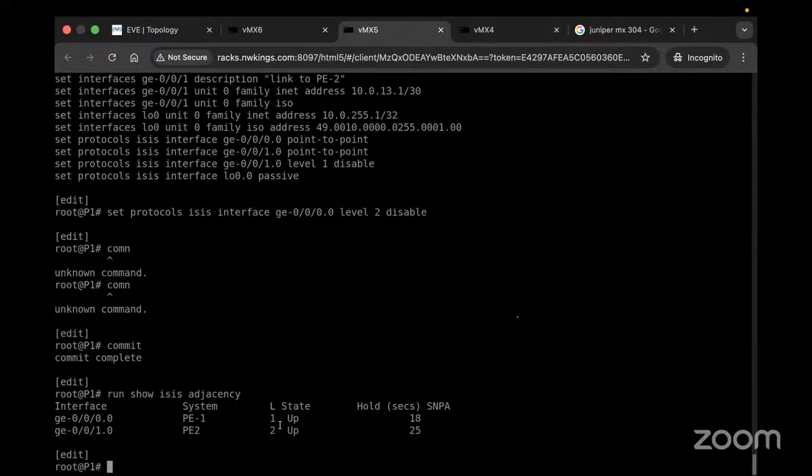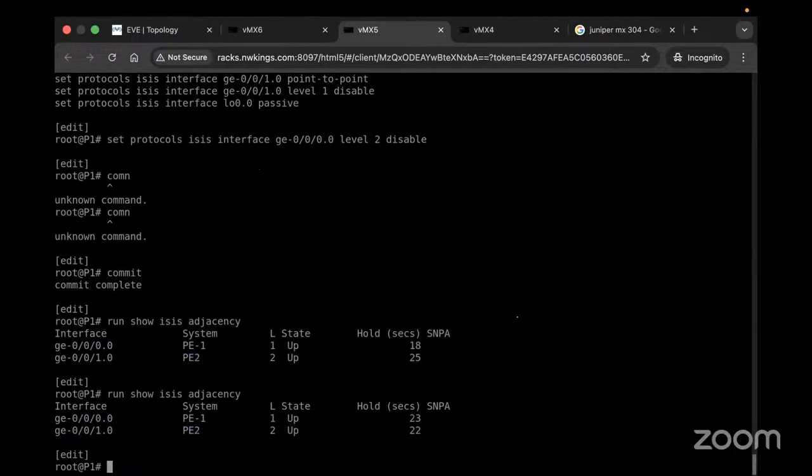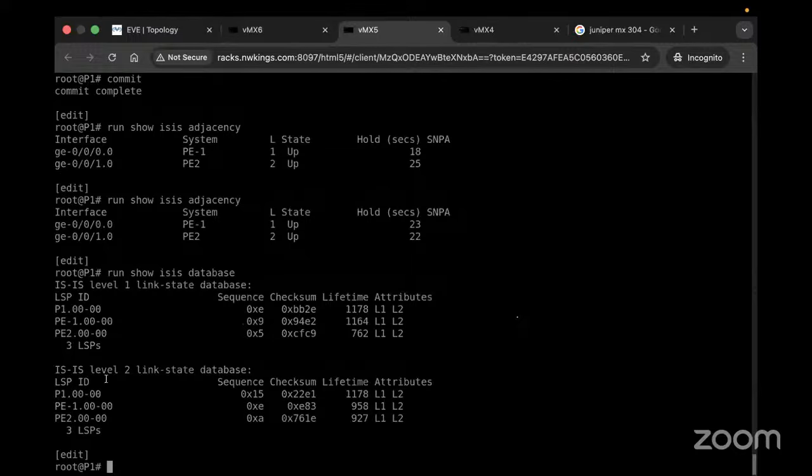Now you see level 1 is this side, level 2 is this side. Now if you see run show isis, L3 will be showing as long as you have this type of design, which is not proper. Understood, sir.